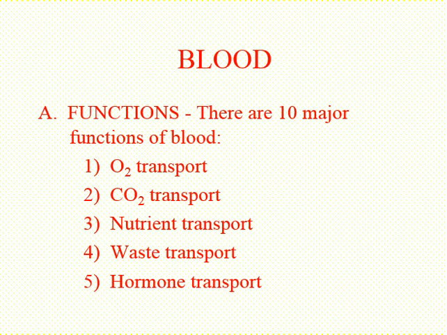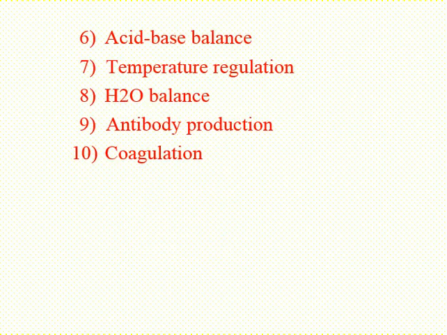Because the whole idea is that we have the cardiovascular system that pumps the blood through the body so that we can transport things. So transport of oxygen, transport of CO2, transport of nutrients, transport of waste, hormone transport, right? All of these things done by blood because it's able to move.